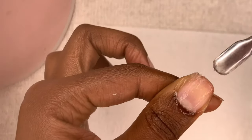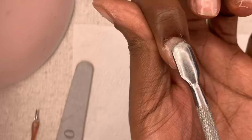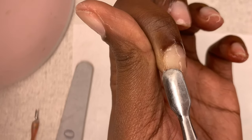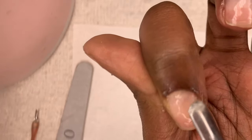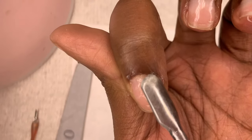Again, with the pusher, you just want to go in and push the cuticles. With the help of this gel, it's going to make it an even nicer and cleaner finish, yeah? Don't be too hard. Just be a little bit gentle with it. Not too gentle, but hard enough that you're getting off the cuticles, but not too hard that you're eating at your nail bed, okay? So just be gentle.